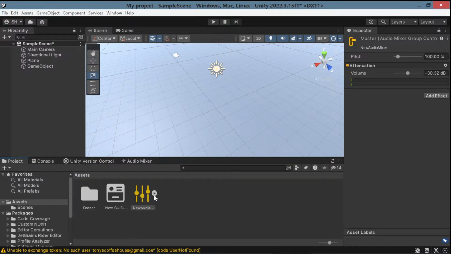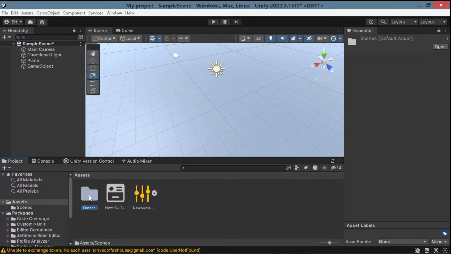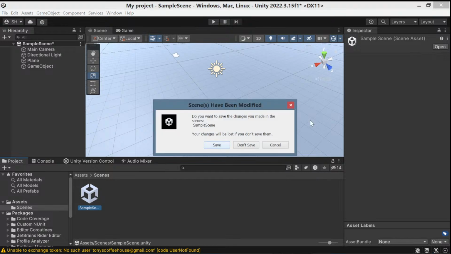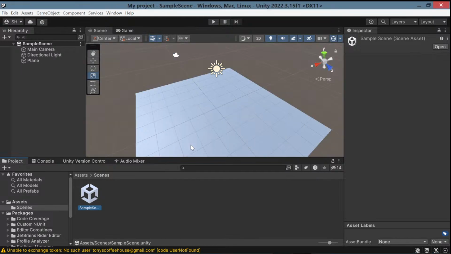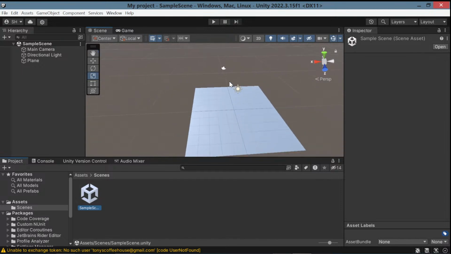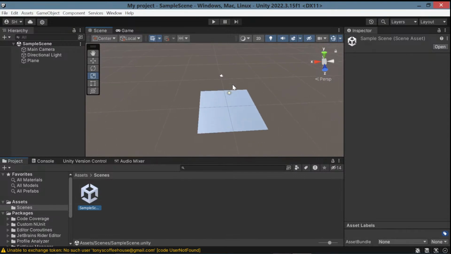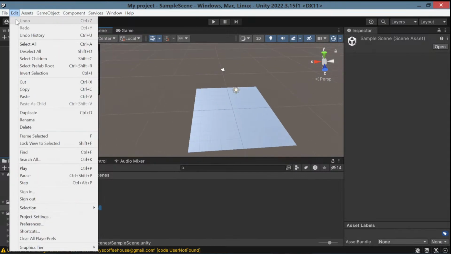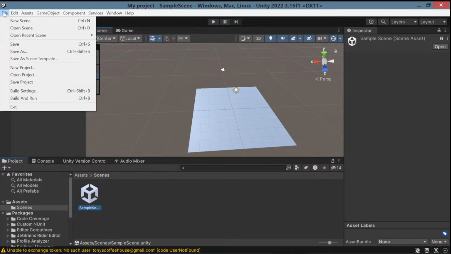Okay, project. Scenes. Assets, got ya. Okay, assets. Okay, so I was at the sample scene. I want to open project.